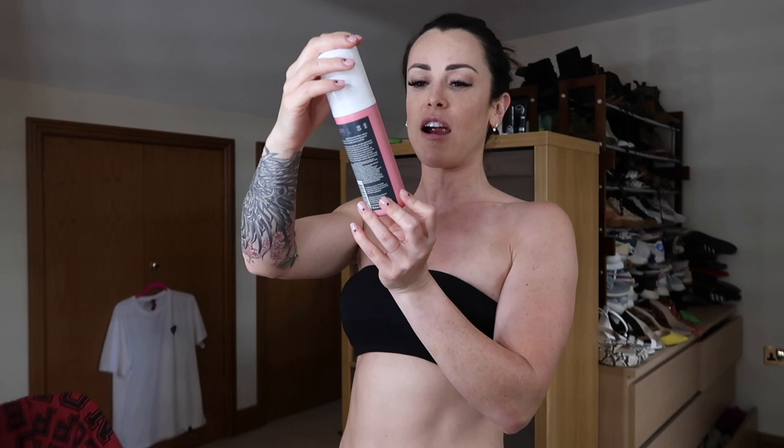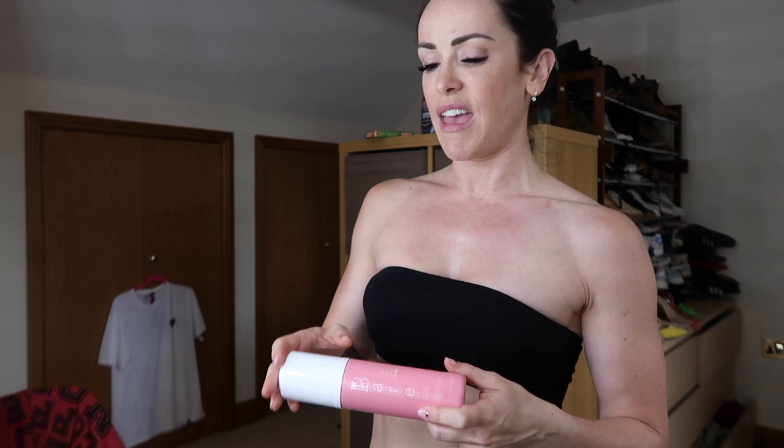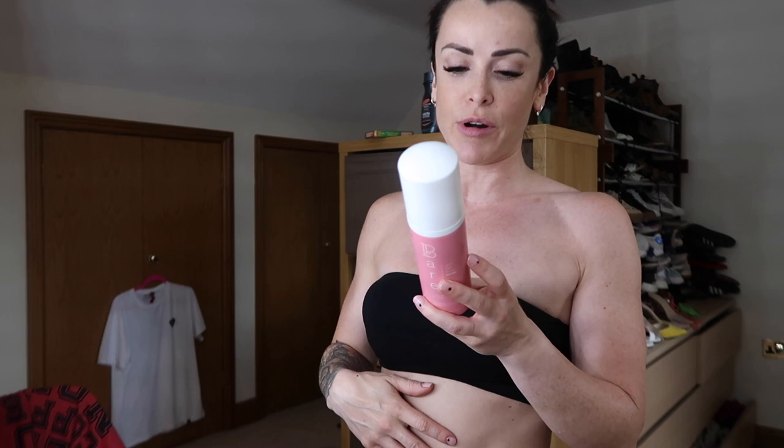The tan I'm using is Bear by Vogue. I've opted for the Dark Mousse, and it has a guide colour which I really like. I decided to try this because I've been following Vogue for a while — she's a fellow Irish woman married to an Englishman, so we're pretty much the same person. Vogue, if you're watching, can we just be best friends please? I follow Vogue and have a lot of respect for what she does. I saw her developing this tan and all the work that went into it, and I like a lot of the ethos behind it, so I said I'll give it a go. It is vegan friendly, not tested on animals — all that kind of jazz. So I gave it a go for a wedding a couple of weeks ago.